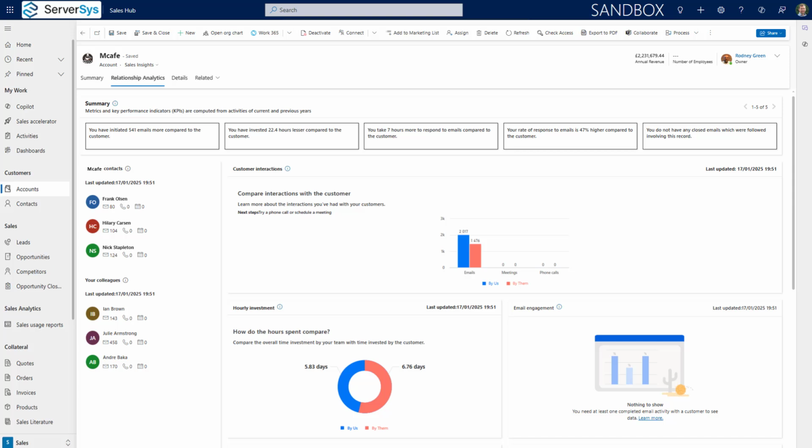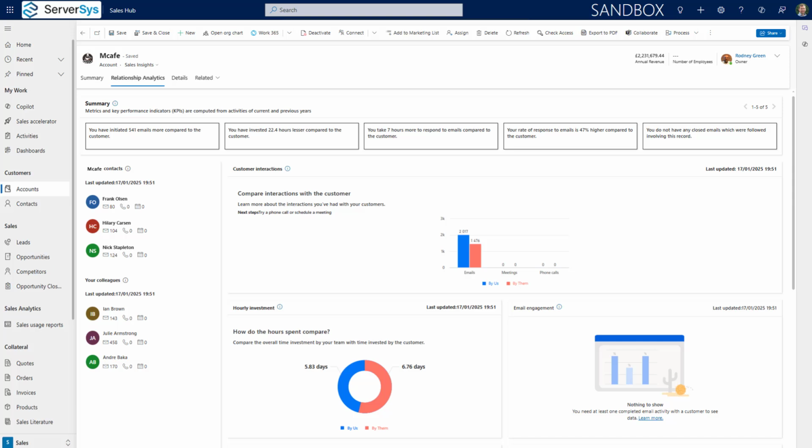The Relationship Analytics tab provides a more comprehensive assessment on sales record forms, including accounts. In this example, Dynamics uses email and meeting activity between our organization and a customer to calculate performance indicators based on these tracked interactions.